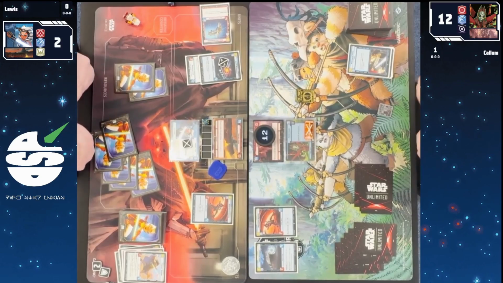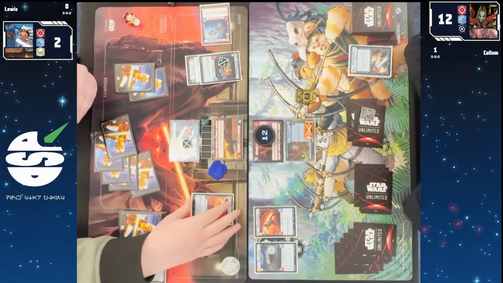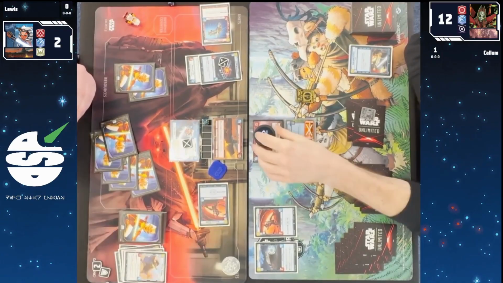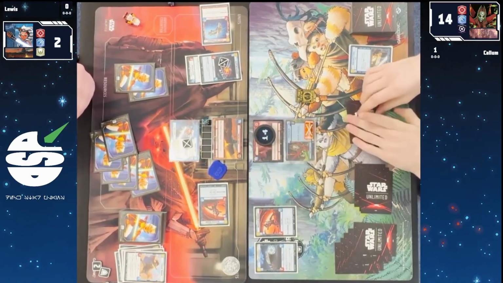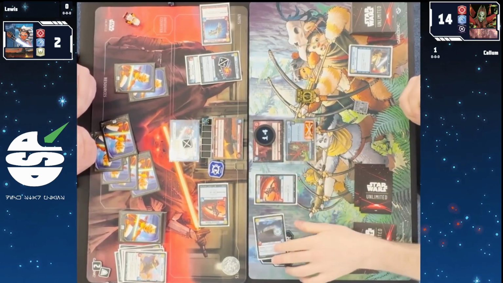I don't have enough left over to deal the remaining damage to that unit. So it is simply just a slow you down, deal a little bit less damage to my base. Because if I'd have done the trade of the Night Sister Warriors here, that would have meant that he would have been able to swing in for that full 5, and then that Whirlwind wouldn't have done anything.